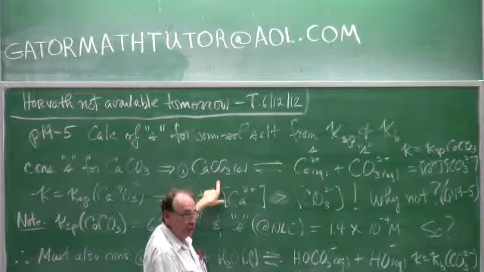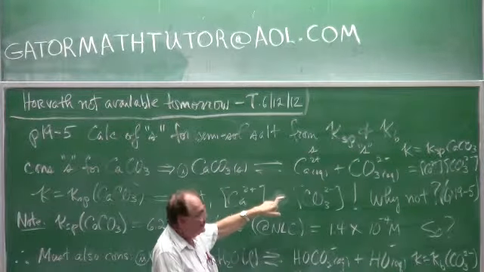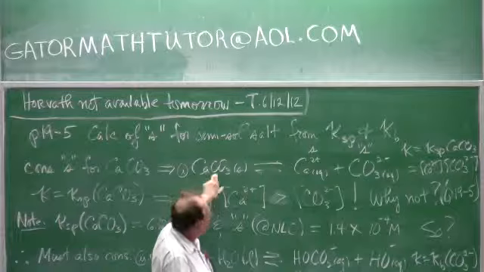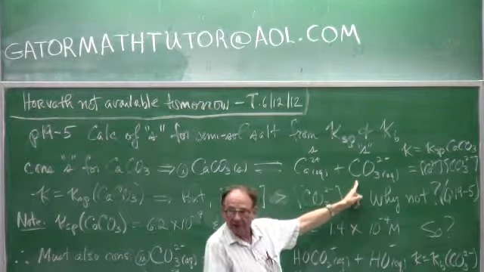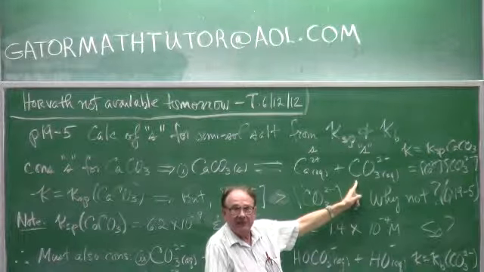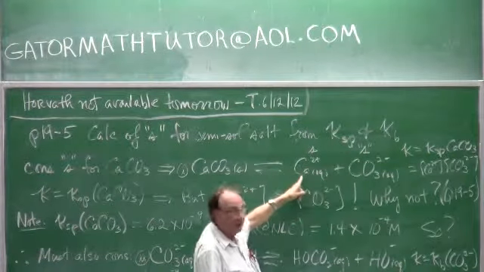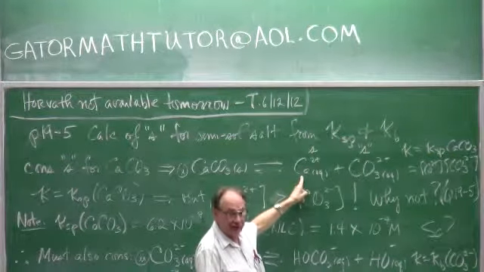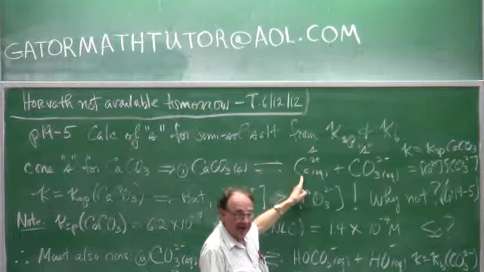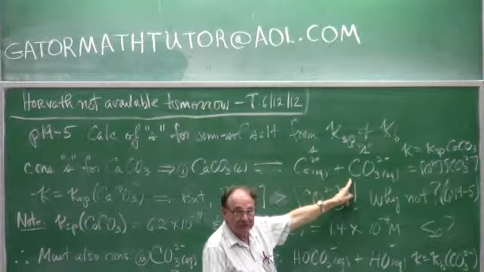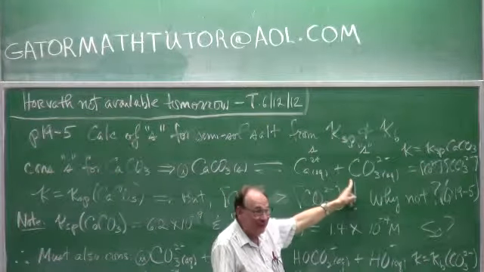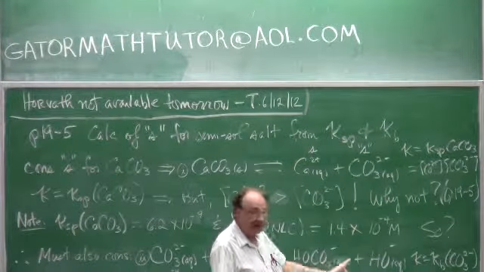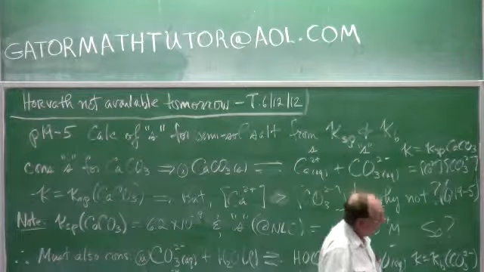And it is true that I can read this reaction equation by saying, per mole of this that dissolves in solution, I put a mole of this as well as a mole of this. That is true. But at equilibrium, the mole of this that I put in solution still is there. But the mole of this that I put in solution still ain't there, because some of this went away to become bicarbonate and hydroxide ion. Now, next question.